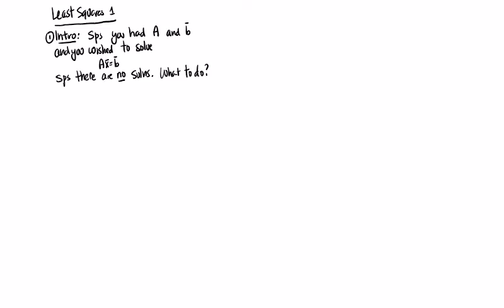We cannot make AX equal to B, but can we get AX close to B?